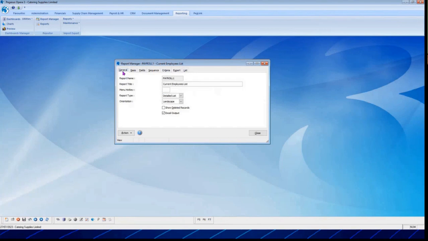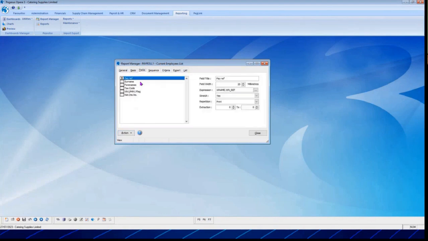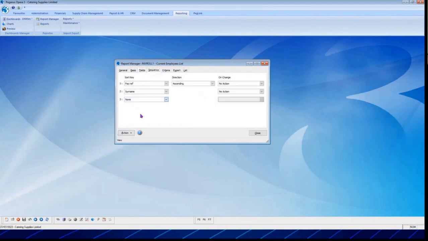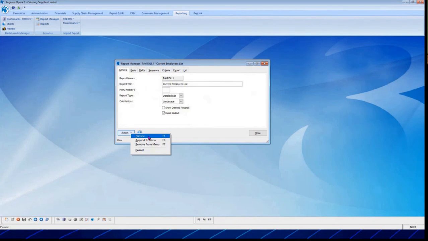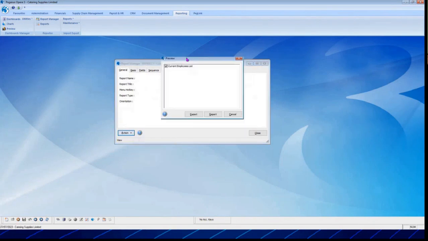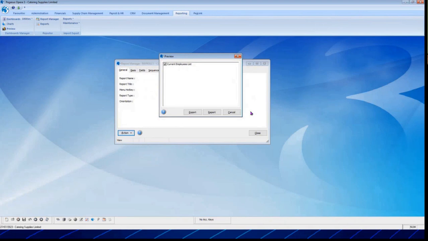And probably for the first time, we can preview that. We've built our report. Now's the first time we can go and have a look. In my action button, on any of the screens I am in, doesn't matter, on the action button, I can click on the preview. It brings up my preview box. I've got some options here.